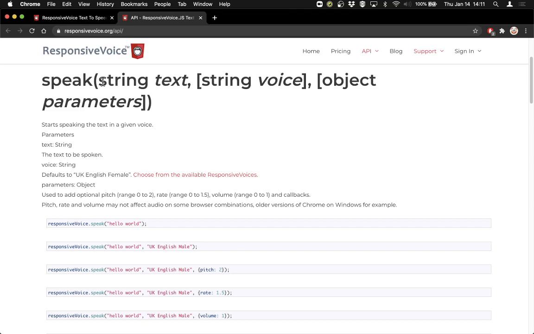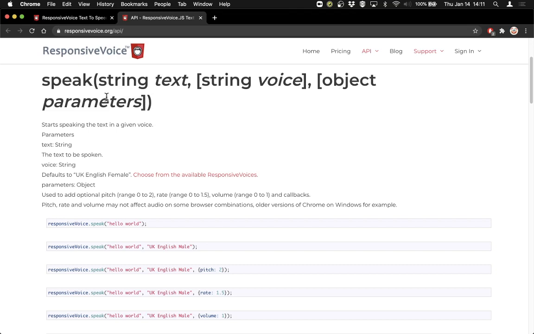And this thing here where it says string text, it's a little bit unusual. You won't actually see that that commonly in API documentation. What string here is telling us is the kind of information that text should be. So this should be a string of text, and that's what it's going to say. The second thing is the voice to say it in. This is going to be another string, so that's going to be the name of the voice. And the third thing is called parameters, and that's going to be a JavaScript object with a bunch of properties, presumably, that we're going to use to set some parameters of the voice.